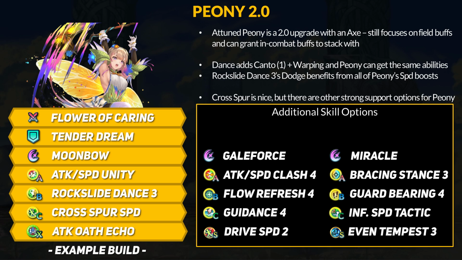With Tender Dream and Rock Slide Dance 3, Peony gives 3 statuses to her 1 ally. If you were to add no follow-up from Infantry Speed Tactic, that will give you the magic number of 4 statuses needed to proc the hilarious Prime 4A skills. Maybe that's why it came back so soon.